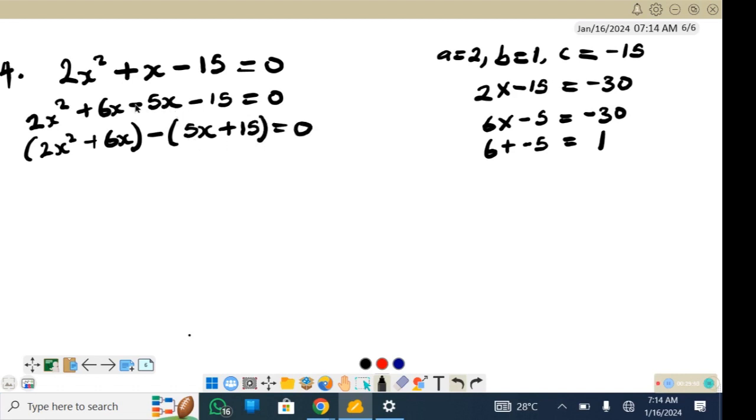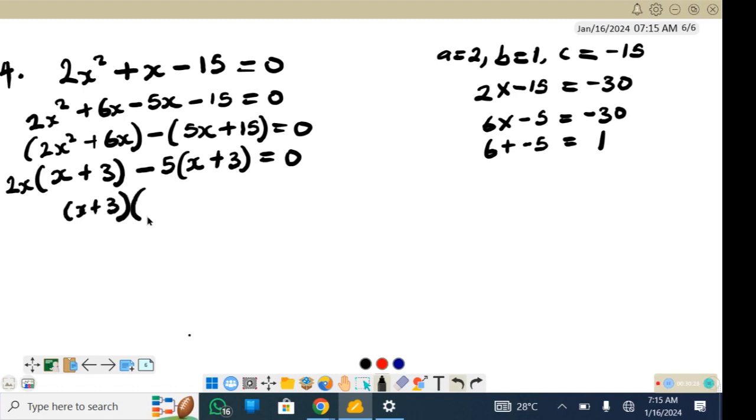So it's just like whenever you have minus here, if you bring that minus here and open bracket, the sign of this one here will change. If it was plus, it will change to minus. If it was minus, it will change to plus. So what is common here? 2s is common. When you bring it out, you have s plus 3 minus, what is common here? 5 is common. You have s plus 3 equal to 0. So you can see our brackets are common. s plus 3, s plus 3. So that will give us s plus 3, what is common. Then what is left there is 2s minus 5.